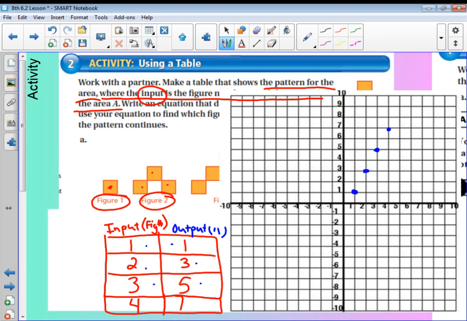Okay, so we can go through and actually write our equation, and we've done this before. So if I were to continue my pattern, it looks like my slope is a rise of 2 over 1. So I'm going to continue that backwards. So I'm going to drop 2 and go over 1. So that's going to put my next point right there. So now I'm going to write my equation off of that.